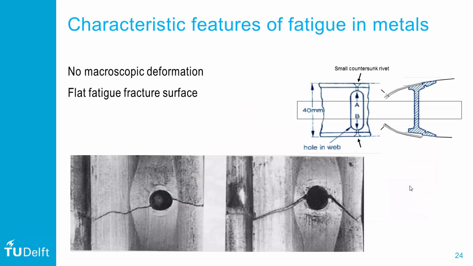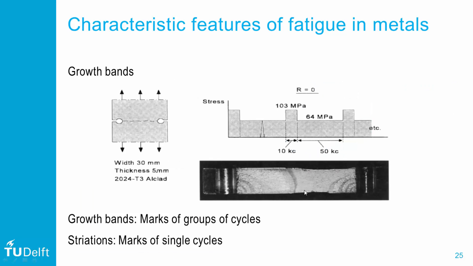The macroscopic difference in appearance can be illustrated with a helicopter rotor blade that separated due to fatigue. Blade failure occurred at a section with a lightning hole in the spar, with rivet holes at the top and bottom. The hole and cracks on the left reveal no macroscopic plastic deformation, while the right side clearly indicates plasticity by ovalization of the hole. Growth bands should not be confused with striations, which are microscopic ridges on the surface. Growth bands are visible with the naked eye, relate to the load spectrum applied, and are visible because little deflections in the fracture plane reflect light differently.